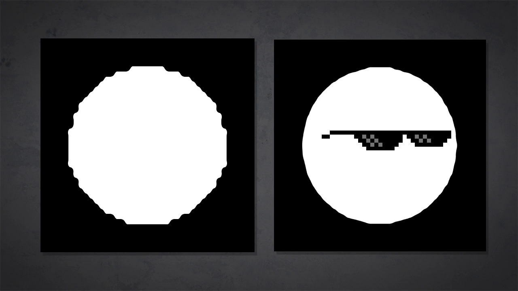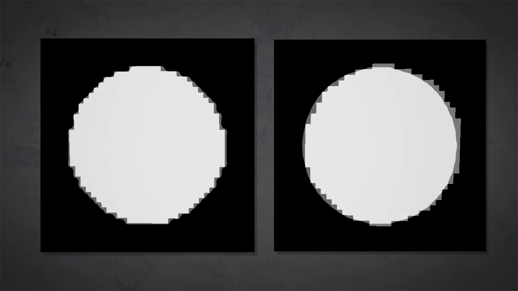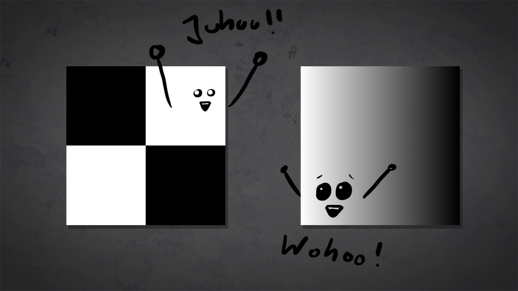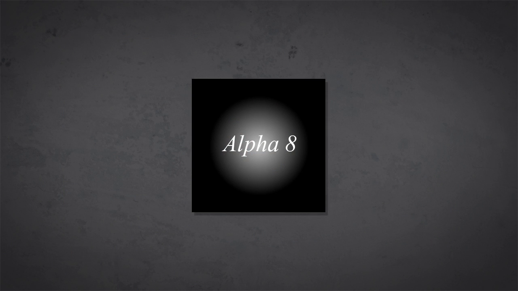At least when you use a threshold value below 1. If you use 1, the result looks really similar in both cases. And that's why gray values can help even if the texture is only used for alpha 1, which supports only black and white. And the second reason is even more interesting, because you can use the threshold for creating great effects if you have gray values in your alpha channel.